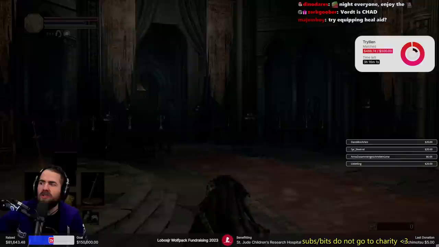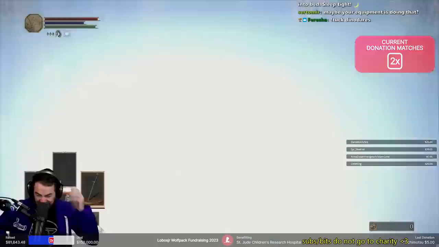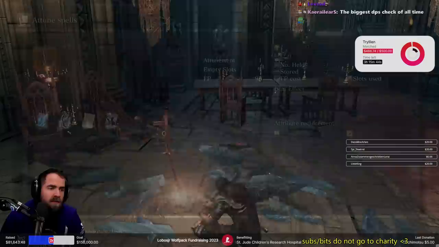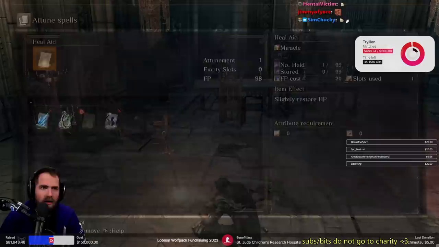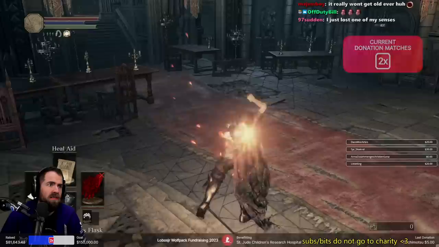That gave me message spell. Oh yeah, I saw that icon. Try equipping heal aid. Oops. Oh, I can use it. I can use it. Looks like instead of dropping frost when he moves, he's dropping heals. Yeah. Can I? Ooh.